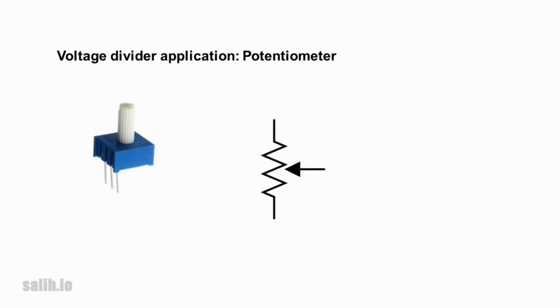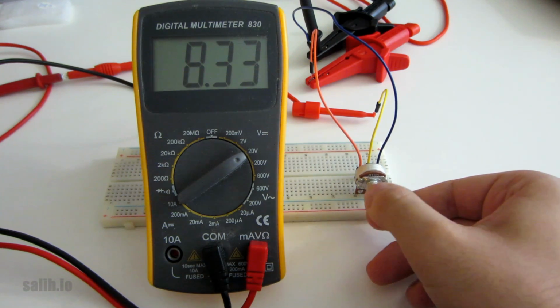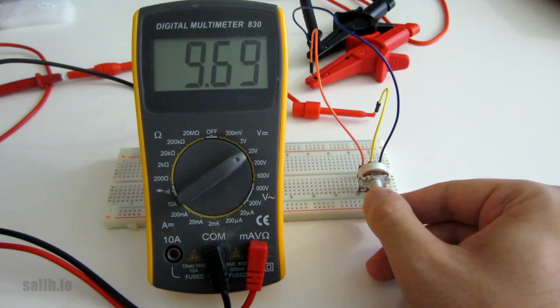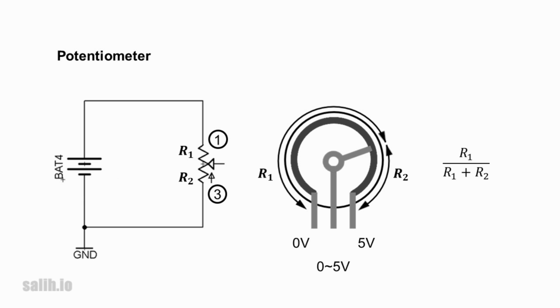It has this schematic symbol containing 3 pins, representing the top and bottom contact of the resistor divider and the center output between the resistors, called the wiper. If you apply a voltage across the first and third pins, turning the knob will vary the voltage on the center pin. A potentiometer achieves this using a resistive track and a metal wiper that contacts the track. As you turn the knob, the equivalent voltage divider ratio changes, varying the output voltage.